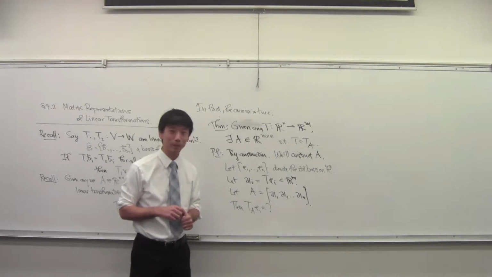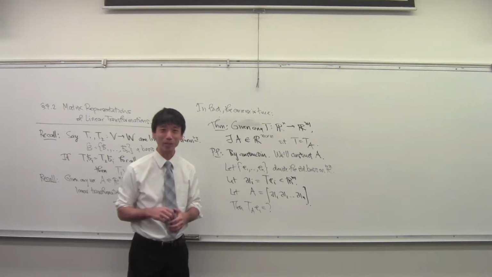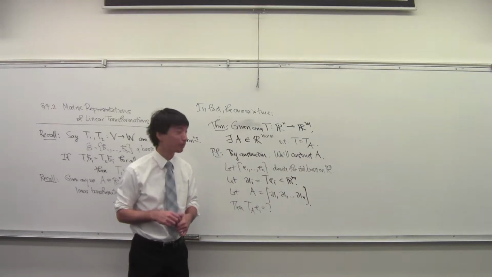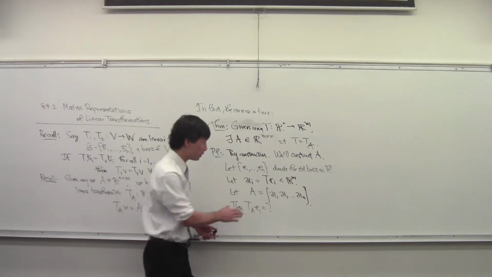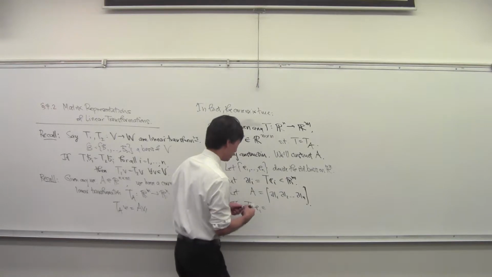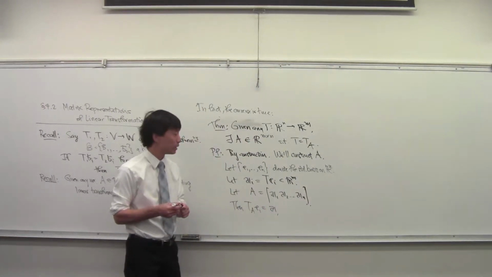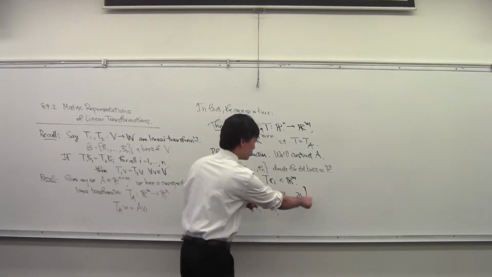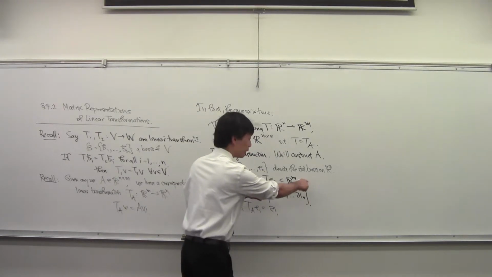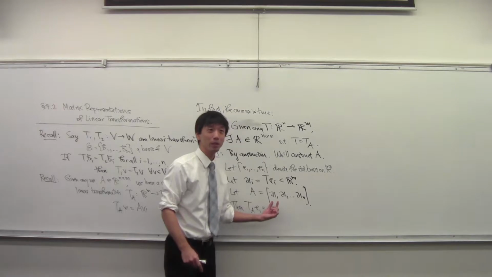Okay. Who wants to say what it is? Molly, I'm going to call on you because I heard you say the right answer. What is it? I said it was the first column of the A matrix. Exactly. It's the first column of the A matrix, right? It'll be A1, right? Because if you take this matrix and you multiply it by 1, 0, 0, 0, 0, what are you going to pick off? The first column, right?